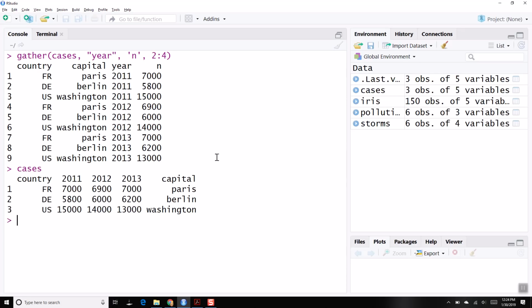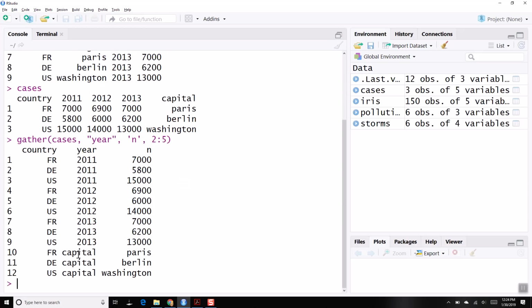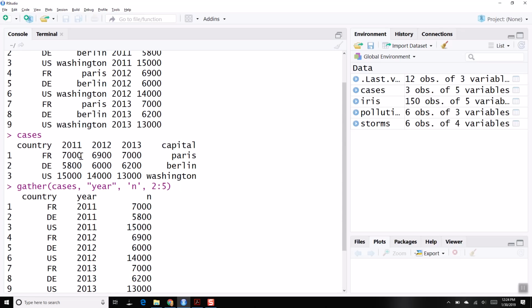Okay, but there's nothing to stop us either. So here's cases. And I could say let's gather, and I might make the mistake and say gather columns 2 through 5. All right, what's going to happen here now? It's going to gather it. It's going to say you want me to gather columns 2, 3, 4, and 5, I'll do it.